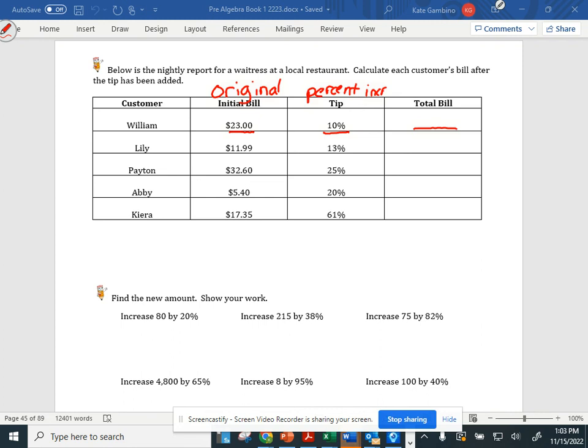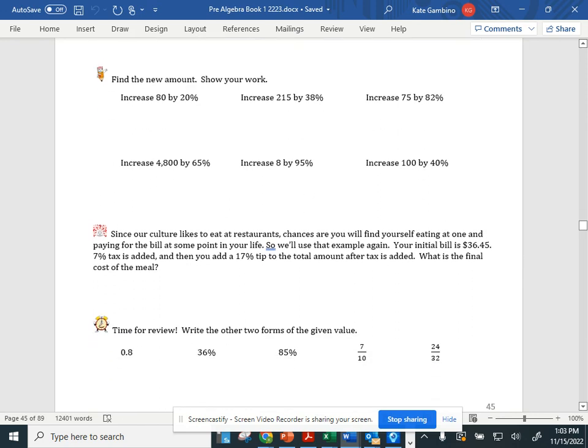Are we allowed to use our calculators? I'm gonna look it up to see if you can use a calculator on the test. I'm not sure if you can. I'm gonna look it up. I'm not gonna answer that at this moment. So, to fill out this table, it's the same thing. Then you have to find the new amount, doing those increases. Show your work. So are we using our calculator on this section? No. Show your work means you write it all out.